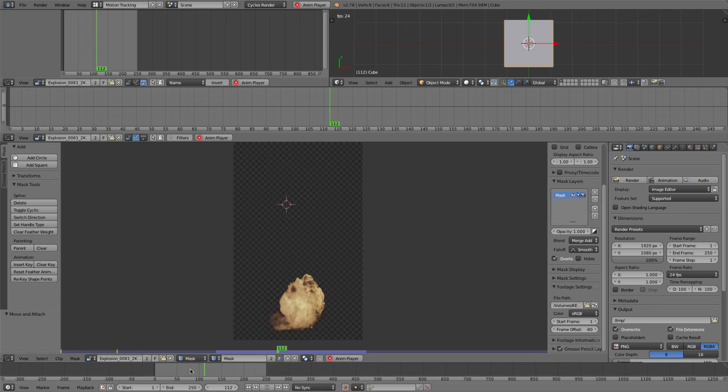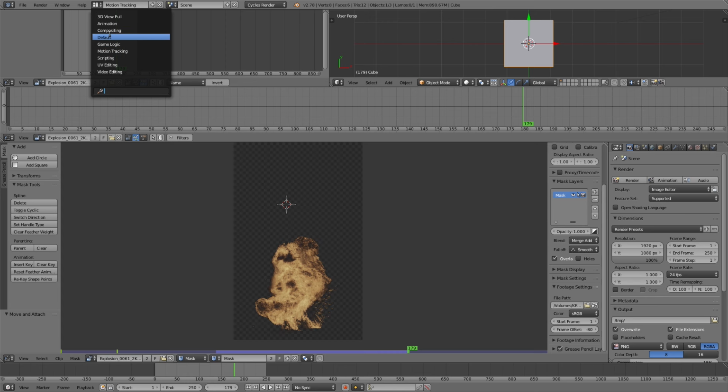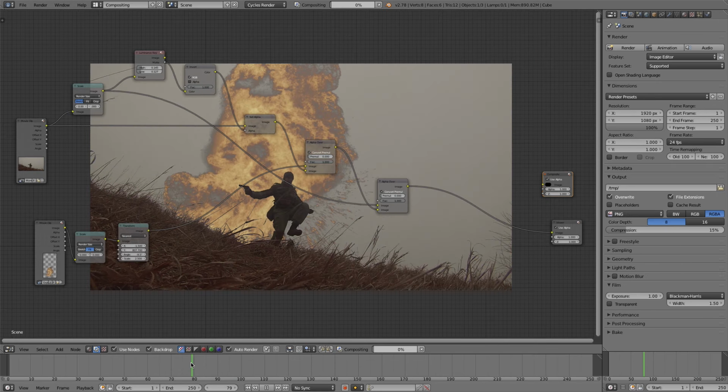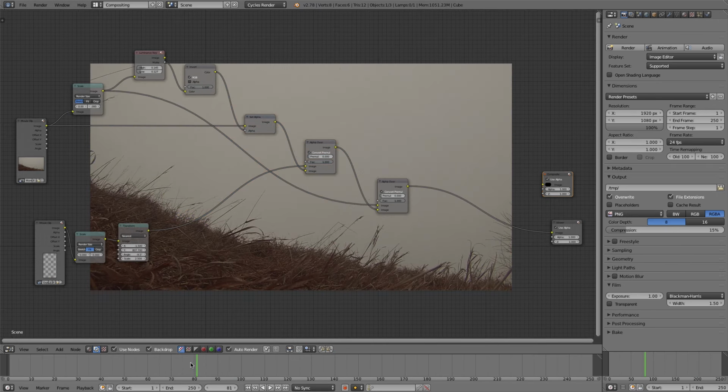Now it starts right at frame 80, which is perfect. If we jump into compositing now and jump to frame 80, you can see there's nothing there, and then it's starting right there. We can't see it because it's kind of behind him. And now the effect we have is that the explosion is happening right as our actor is jumping over.